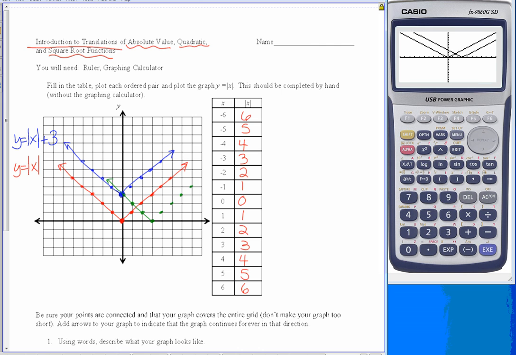Starting to overlap my blue graph up there. But if I want to label it, I'm just going to label it over here. Y is the absolute value of x, and this was a subtract 3. So when I took my graph at the origin and put a minus 3 inside, it moved me to the right, versus when I put a plus 3 out here on the end, that one moved me up 3. So addition and subtraction are moving me. Anything that's on the outside is moving me up and down, and anything that's on the inside is moving me left and right.